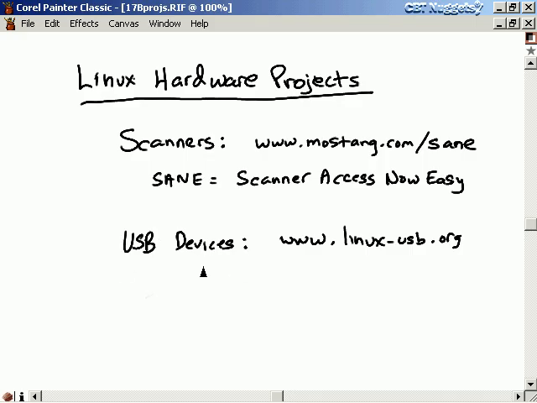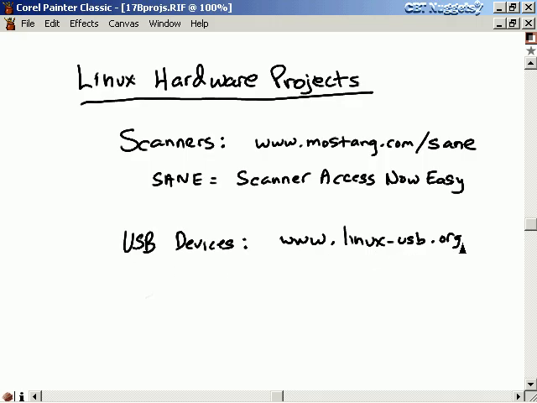And then USB devices are another specialized sort of hardware device. All sorts of things can be USB devices these days. Keyboards, mouse, graphics tablets, zip disks, all sorts of things. And USB has really gained in popularity for a lot of reasons. It's a fast connection. USB devices are also hot swappable, which means you can unplug a USB device from your computer, you can plug a different one in, and everything will just work fine. You don't have to reboot your computer just to get it to recognize that new piece of hardware you plugged in, like you have to with other sorts of ports on your computer. USB ports are special that way.